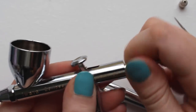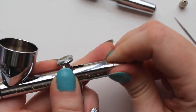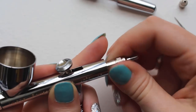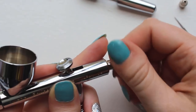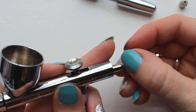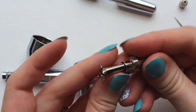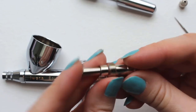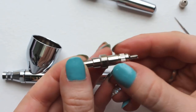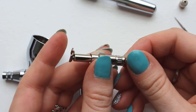Now let's see if I can get the guts out of the brush. The trigger just pulls right out, similar to the master brush, but this back section is what's worth looking at. As it unscrews, you'll notice that the trigger stays pushed forward until the very end. This is what houses the spring that controls the pressure against the trigger. This whole thing slides apart, and you can replace the spring with one that's a little softer or harder depending on your preferences. A spring from a ballpoint pen makes a great replacement if you want a softer trigger. The one it comes with is really stiff, but I don't want to lose the spring on the first day so I won't pull the whole thing apart.